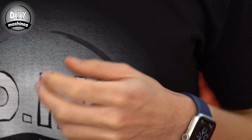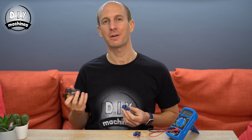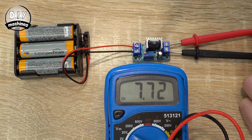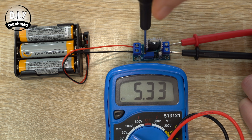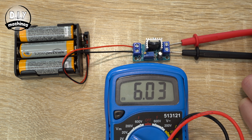Before we're able to use the LM317 to supply 6V to our servos, we'll need to set its output voltage using the onboard potentiometer. For this, add 6 AA batteries to your battery holder and connect it to the board's input terminals. Connect a multimeter to the output terminals on the other side of the board and then turn the potentiometer until you get as close to 6V as you can. Once done, you can disconnect both ends of the linear regulator's board.